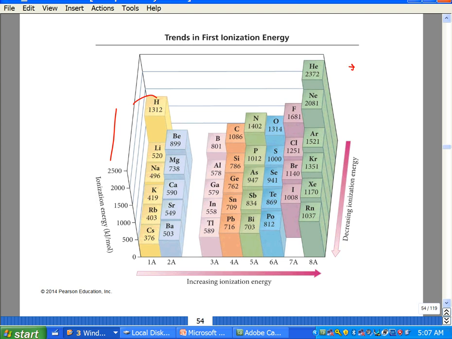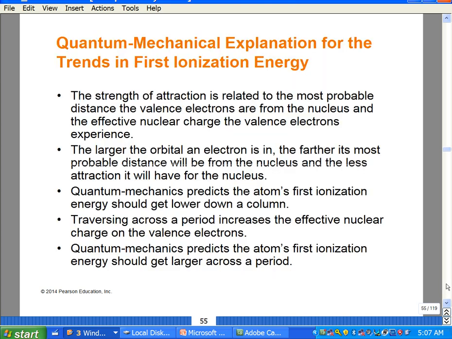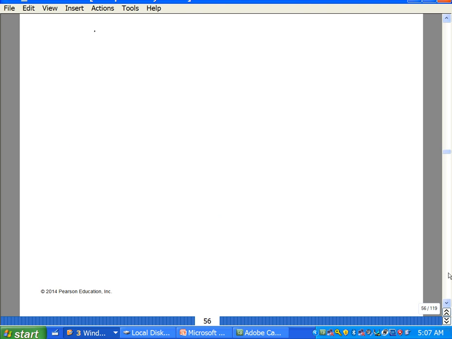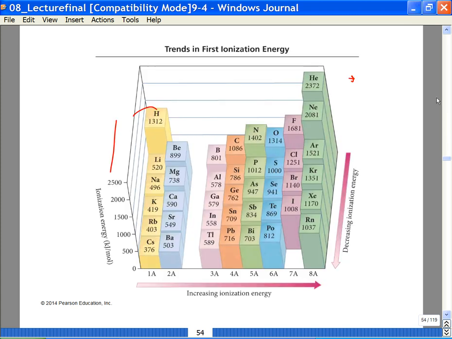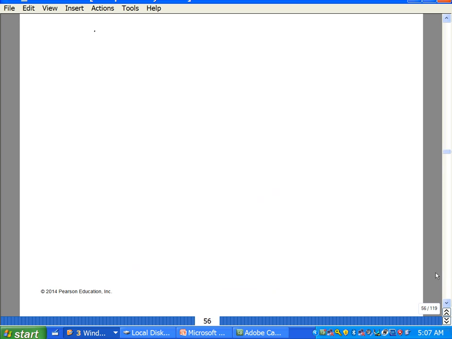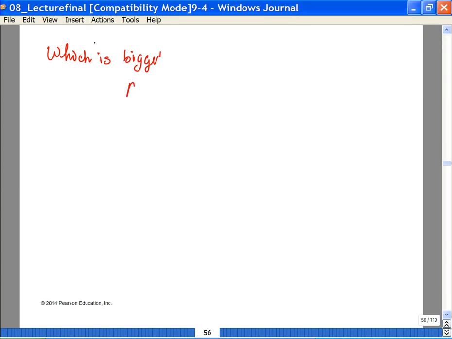So let's look at a couple of different examples, and I want you to tell me what's bigger. This slide is just the explanations down here as to why. I always wish I put a periodic table in here, but looking at the periodic table on the wall, tell me which is bigger. Or sulfur. I'm going to write all these down so as we go through, we can work them all out.